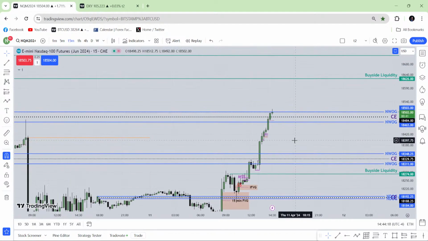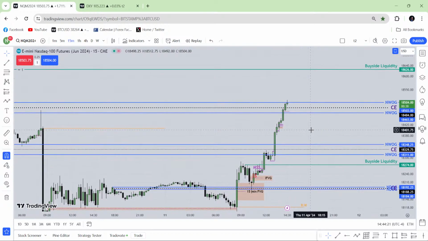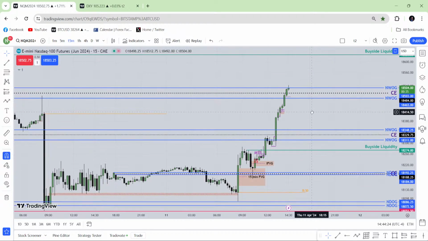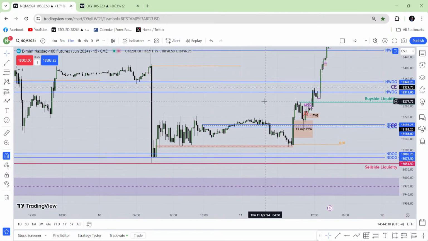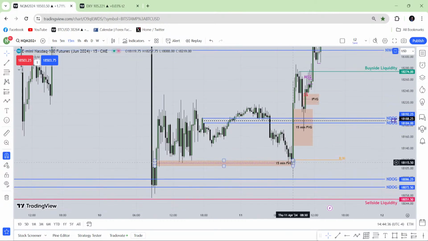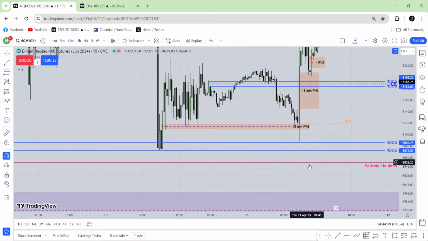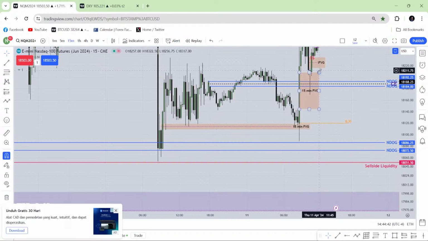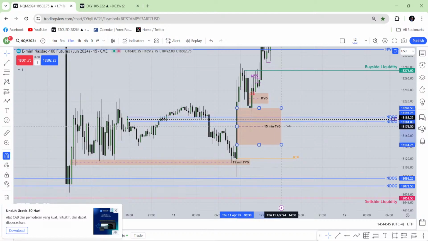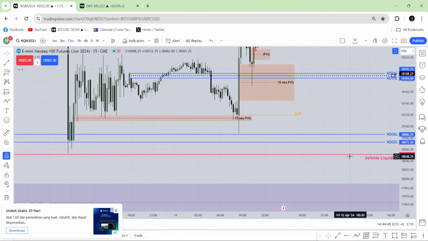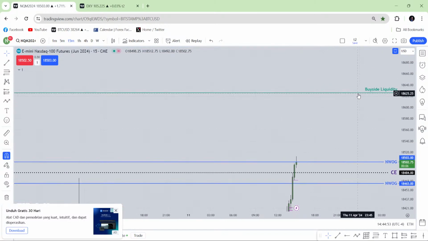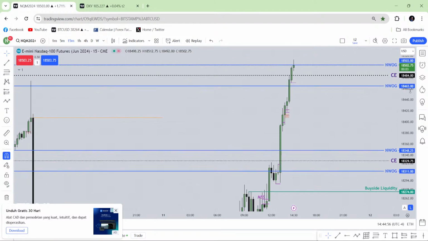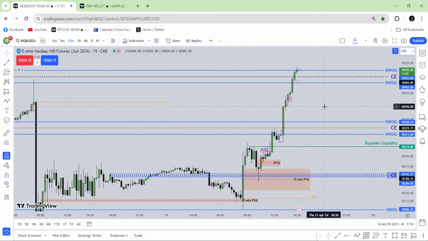So this time, if you don't mind, I will say that I was right about that. I'm sorry about the mistake at the morning session, but except for that, everything worked perfectly from yesterday, exactly the way I told you. If this 15-minute parabolic cap is broken, I will look for a sell until that sell side liquidity. Otherwise, I'm bullish. Today, I said that if this 15-minute parabolic cap is broken, I will go for that sell side liquidity. Otherwise, I'm bullish. I'm still bullish until this buy side liquidity. In short, if you have any more questions about this, you can ask me.